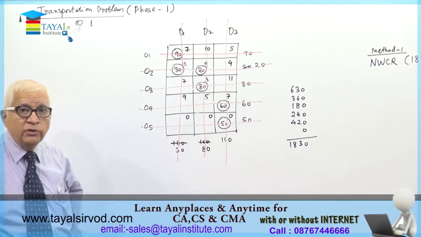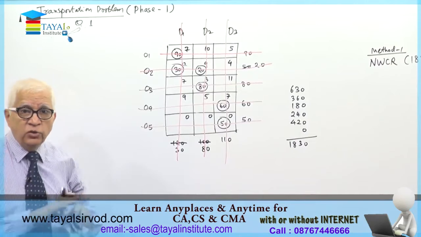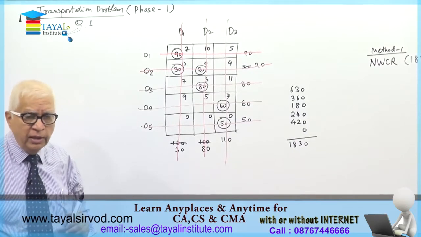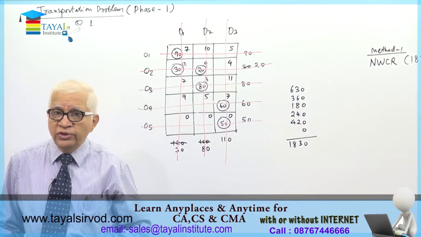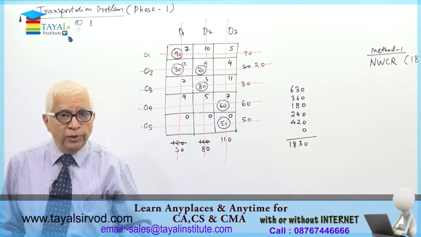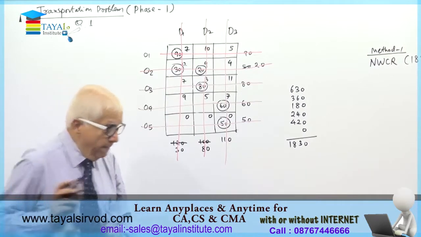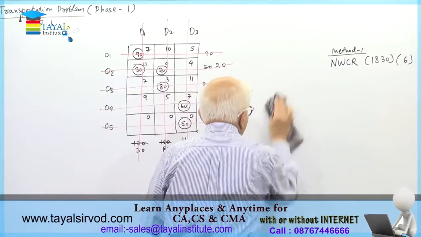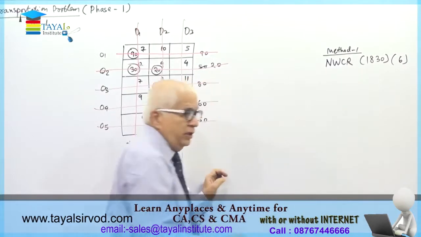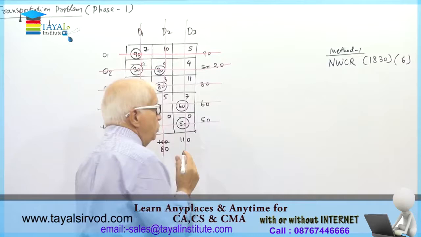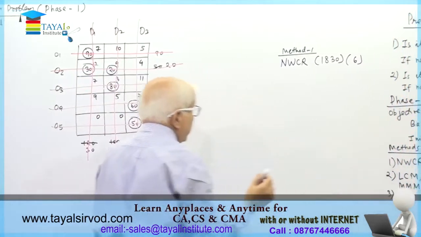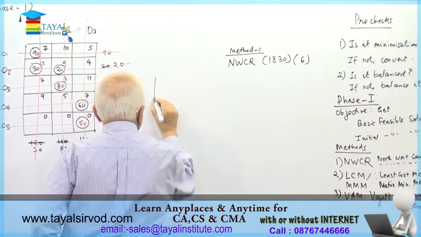So let me write down this matrix again. I will obtain the solution using least cost method. Remember, all the solutions that we are obtaining right now are only phase 1 solutions. They may be good, they may not be good. Okay, fine. So let me write down the matrix. I have noted the cost. Cost is 1830. So I am drawing this matrix once again, and I am applying method number 2, called as least cost method or matrix minimum method.